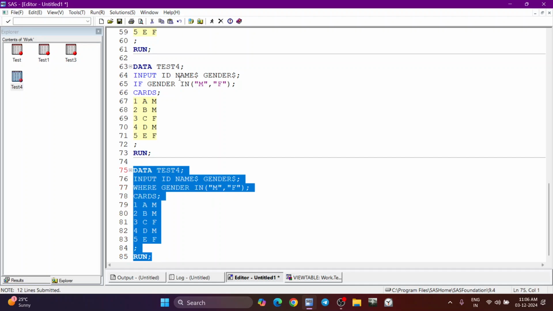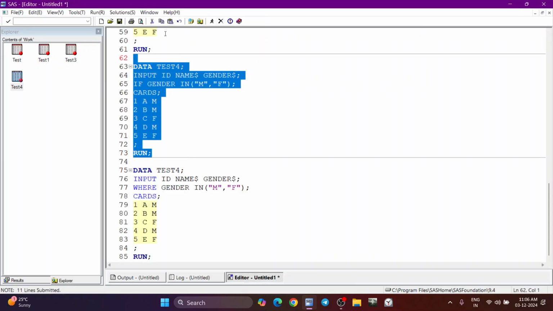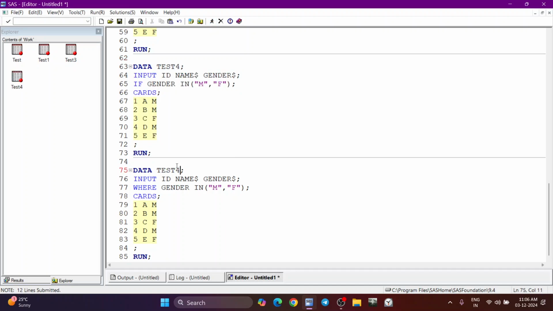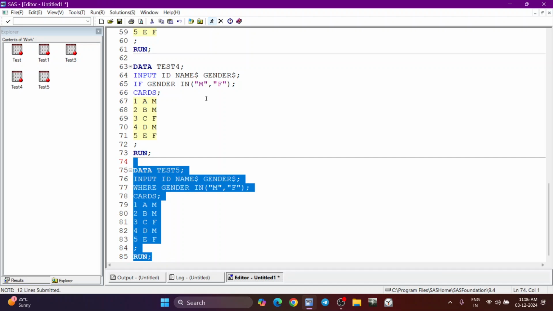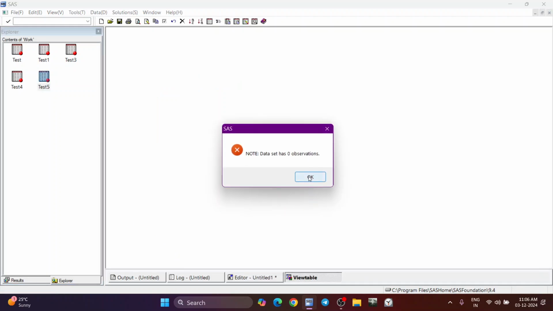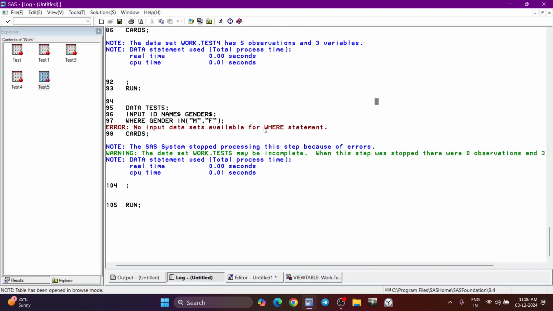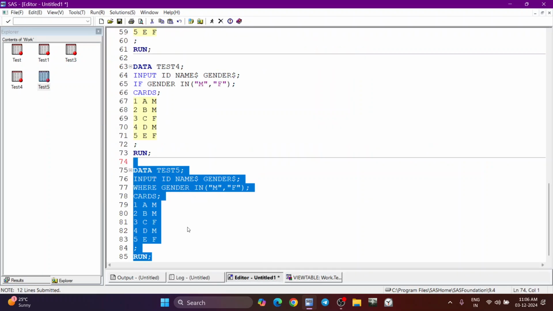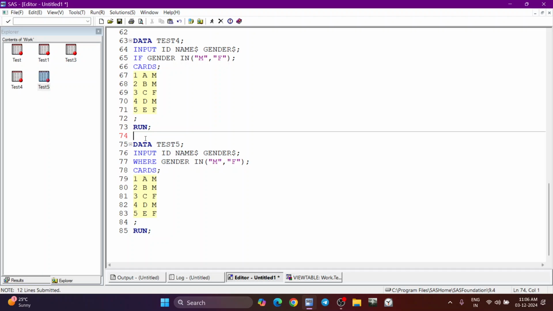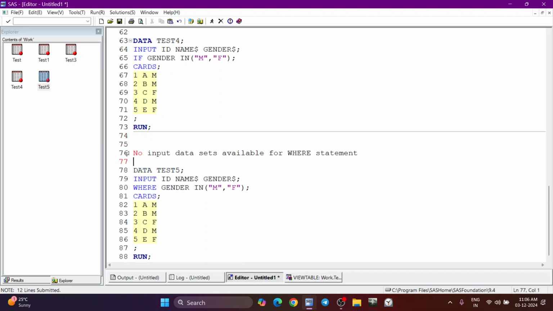So let's see how it works. Let's give it test5. We have 0 observations in test5. Let's see the log: no input data set available for where statement. So we can only use the if statement when we are reading with an input statement. If we use where, we're gonna get this error message.